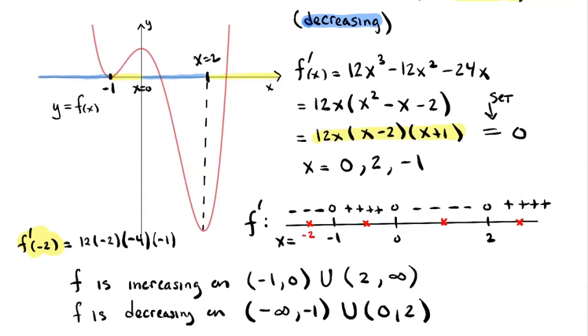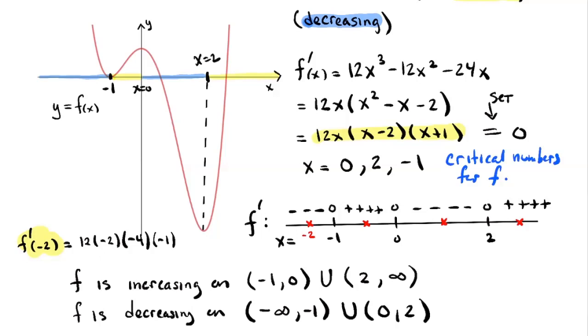I'm just going to keep going and say that I can notice something else. These numbers that make the derivative 0 or undefined, this one had no undefined values, but those are the critical numbers. You remember that piece of vocabulary? These are the critical numbers for f. And remember, we have a theorem that says if you're looking for extrema of a function, you should look at the critical numbers. You should look at where the derivative is 0 or undefined. And this sign diagram tells us what's going on at each one of those critical numbers.